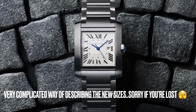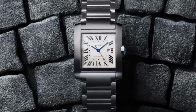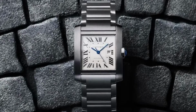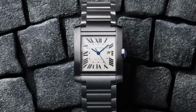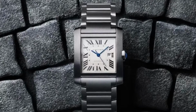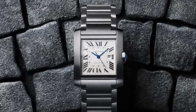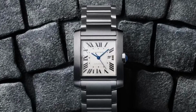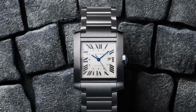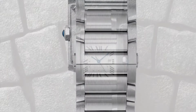So they've also tinkered around with the sizing. The large size is now 2mm larger than the old large size. It also has a different movement, the Solita movement, and the medium size of the new model is the same size as the old large size, although the medium size doesn't have a mechanical movement, just a quartz movement. Well, not just a quartz movement, but for the price, you know, you could definitely fit a mechanical movement inside.